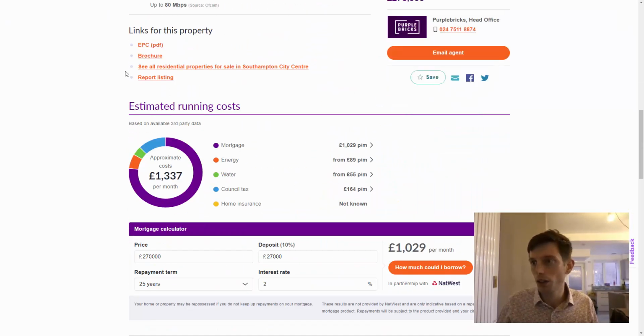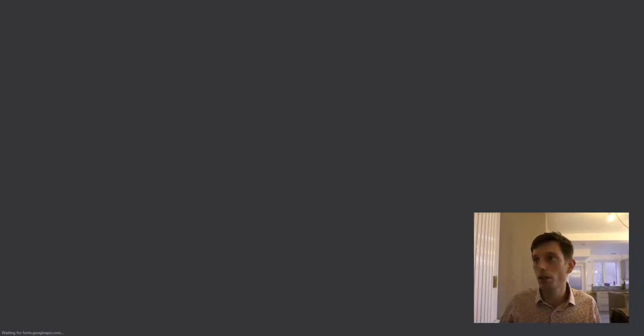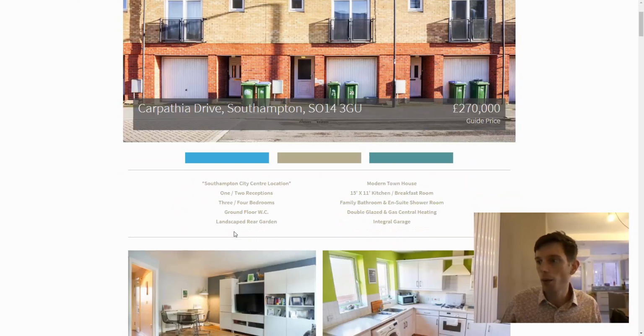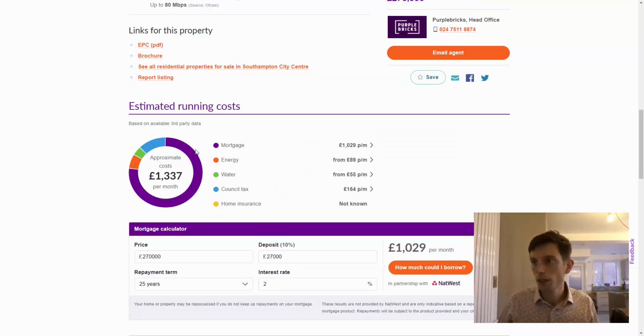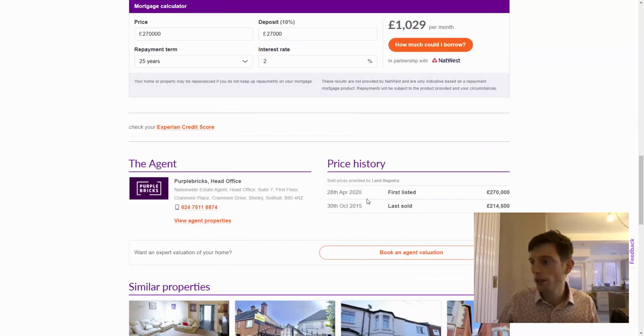And then if this one's got anything else, it's also got a brochure link by the looks of things. This is just linking straight to Purple Bricks. And it's not giving us the door number, but it is giving us a postcode on it. And then they've also given us the last sold data, so you could use the same process you did in the last one.